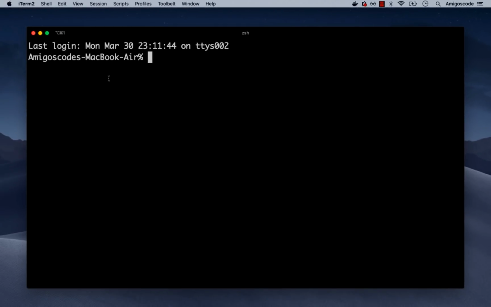We don't need it. And now let's again run echo and then $SHELL, all capitals, enter, and there we go. So now we are using ZSH. This is pretty much how you install ZSH. Next, let's go ahead and install Oh My Zsh, which is a framework for managing our ZSH configuration. And this is what really sets everything apart.